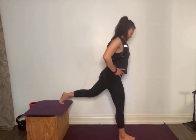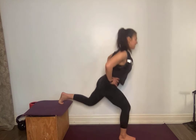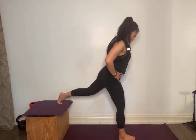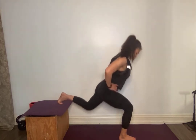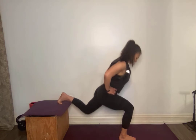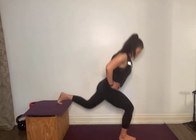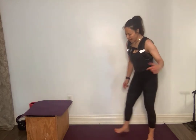Nine, find your balance. Eight, you got it. Seven, keep it tight. Six, five, four, three, squeeze up top. Two, one. Amazing, side plank. Woo, side plank.